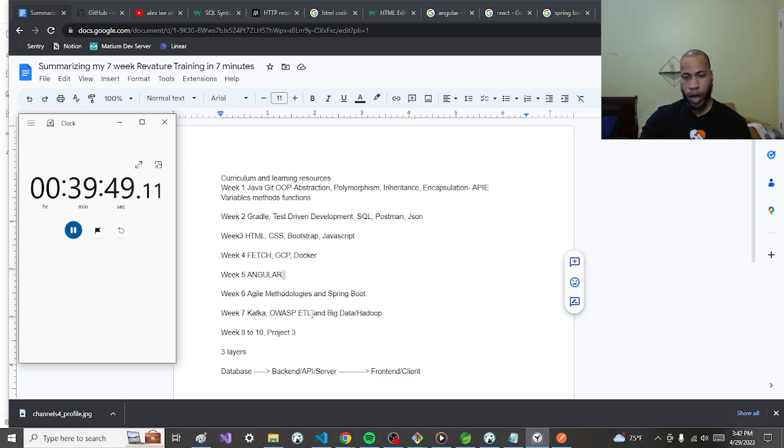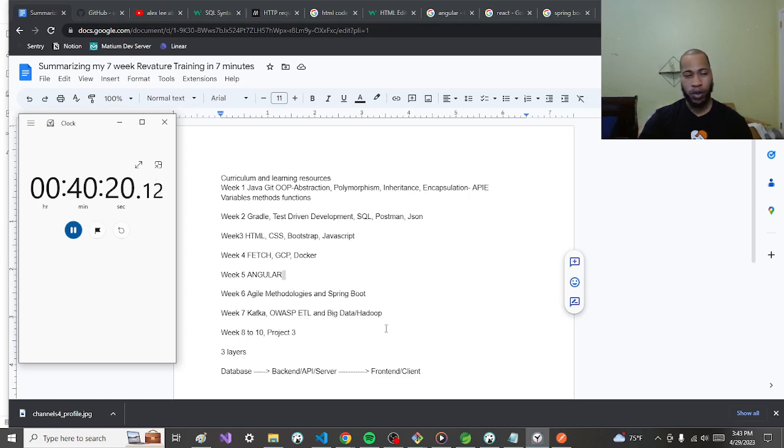ETL stands for extract, transform, load. I've never really done it, but it has to do with data warehousing. Extract is get the data, transform is transform the data, load is put it somewhere else. If you look it up, you can get a lot more information. I have a friend I went to college with, and he's this kind of engineer. There are software engineers that just do ETL basically, and they get paid really good money.